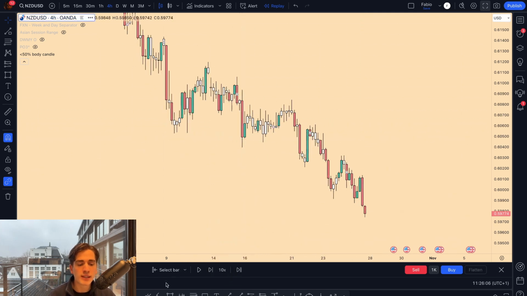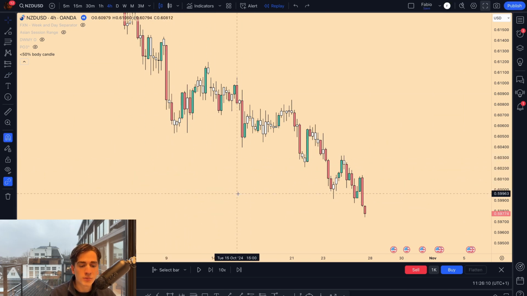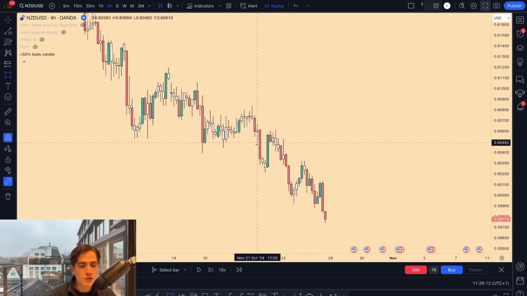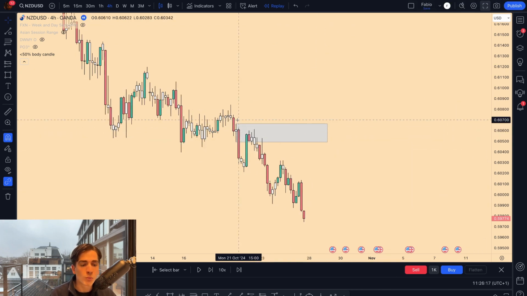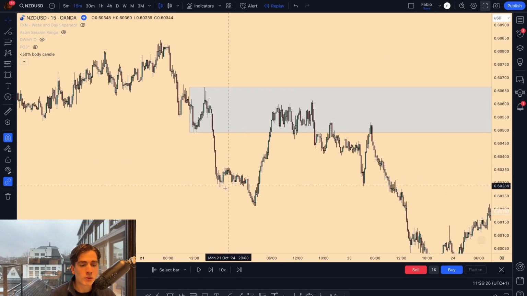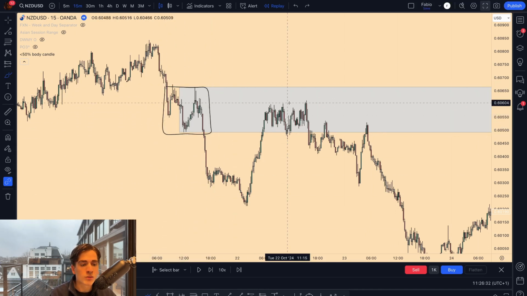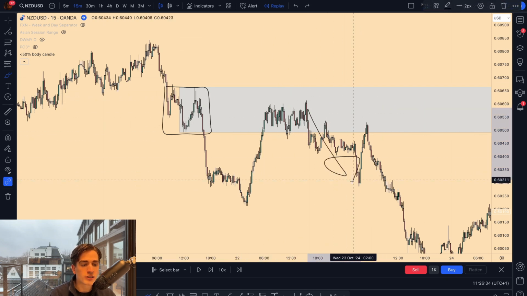Well, a 50% body candle is a candlestick that represents consolidation on the lower time frame. If you draw in, for example, the zone over here on this 50% body candle from wick to wick, because it's important always on 50% body candles to draw your zone from wick to wick, what you'll see on the lower time frame is that the 50% body candle is an area of consolidation. As you can see over here, we're moving sideways within this box, and once the market returns into that box, it pushes down lower once again.